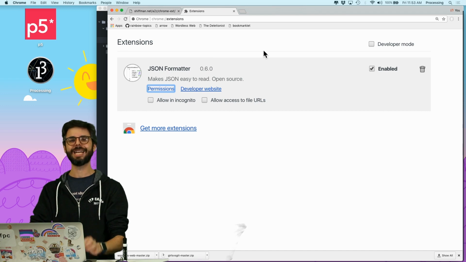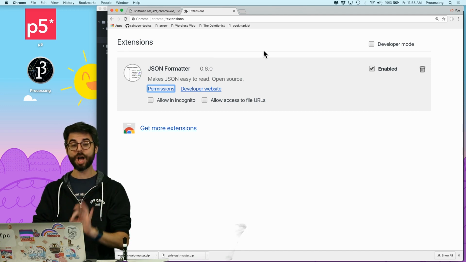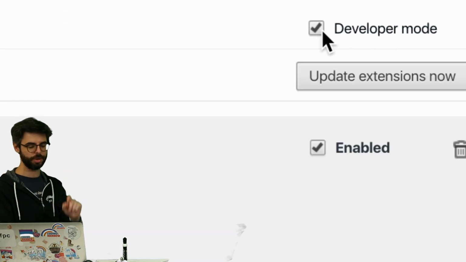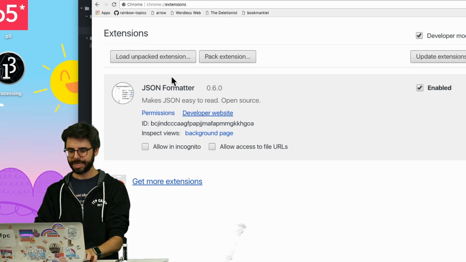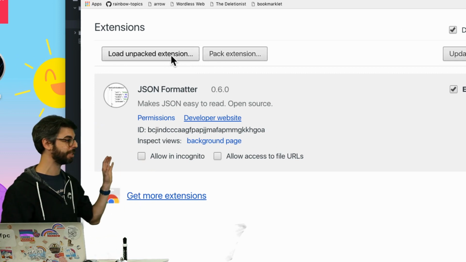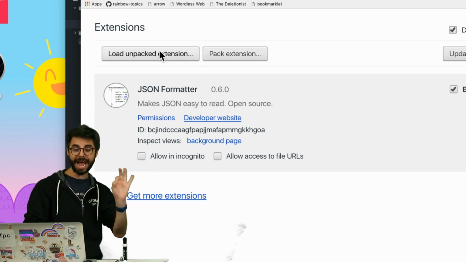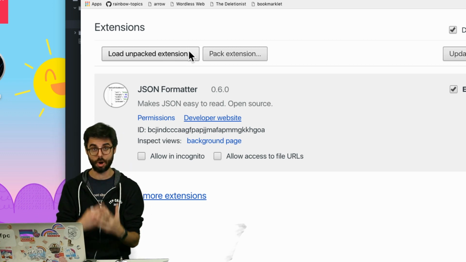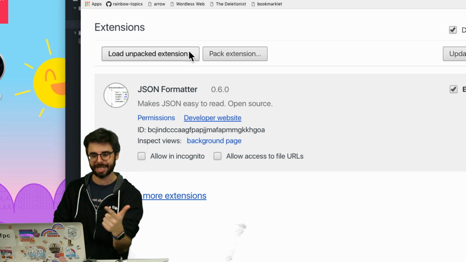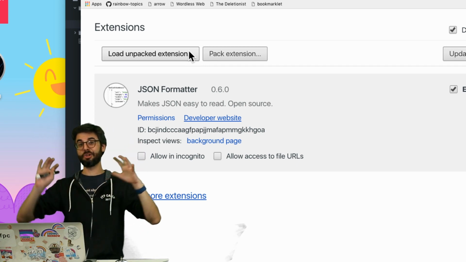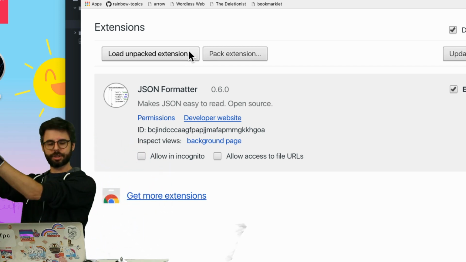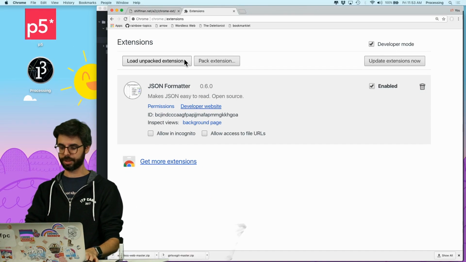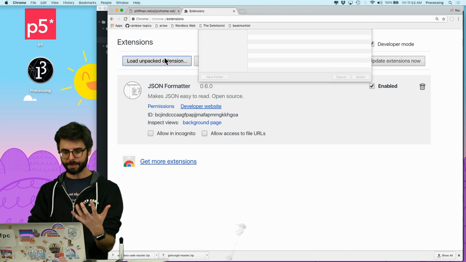So how do I do that? If I want to run the Chrome extension code that I made, I've got to go over here and first click developer mode. And what you see now is that these options appear: Load unpacked extension, Pack extension. The unpacked extension is just the raw code, manifest.json and content.js. Pack extension is a thing I could do to package it all into a single file to deploy it to the Chrome store. But that's beyond the scope of what I'm doing, at least in this video. So I'm going to click Load Unpacked Extension.